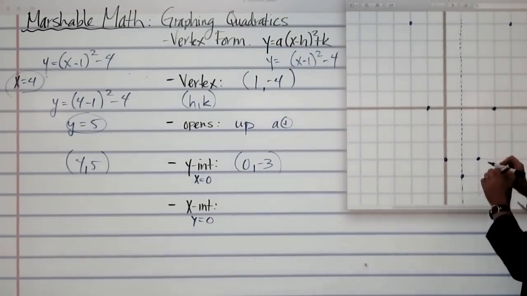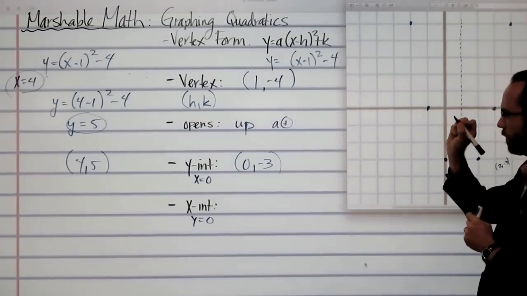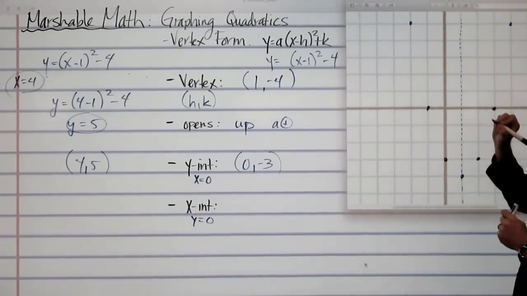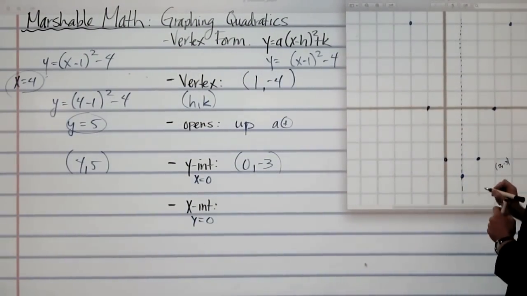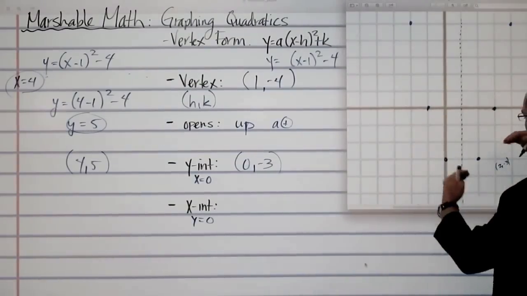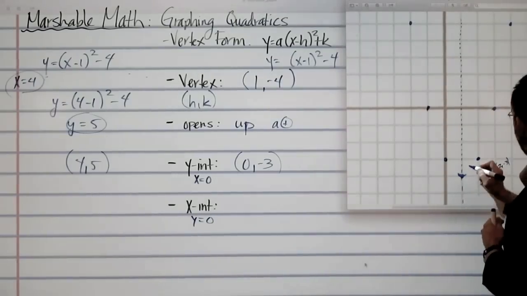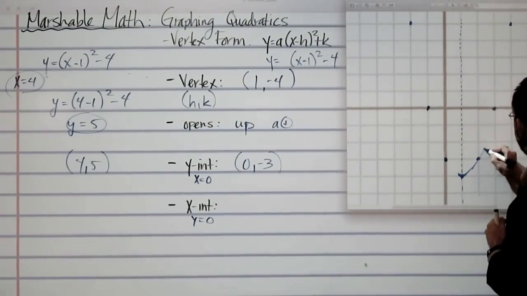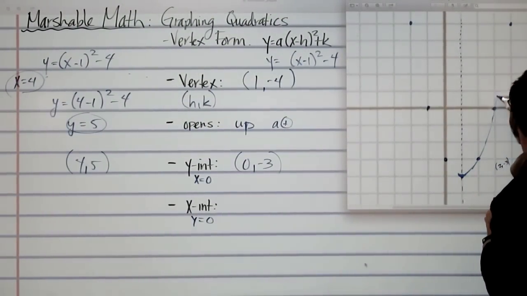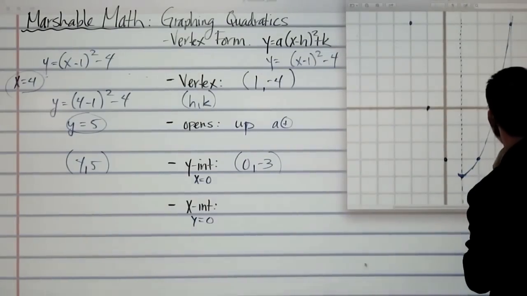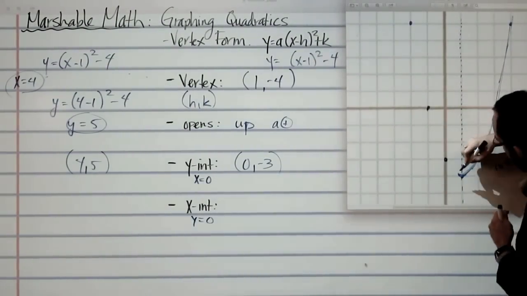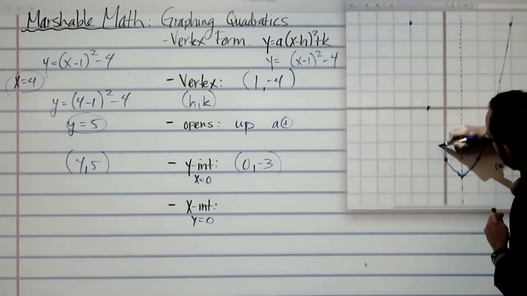Okay, so now that I've got some points in here, let me fill in the rest of it. It's the collection of all the points, but when we put them all together, it forms a line or a solid kind of a curve. We've got to remember that the parabola is not a knife point. It needs to be a smooth curve. So starting down here, I'm going to draw, hopefully as smooth as I can, up through these solution points here, and then mirror image on the other side.